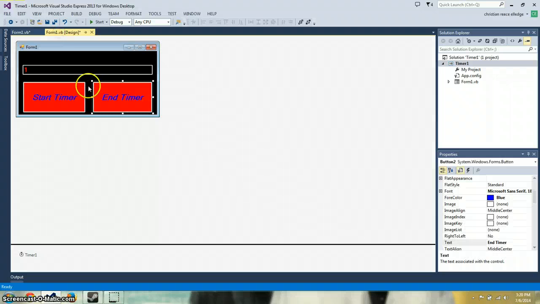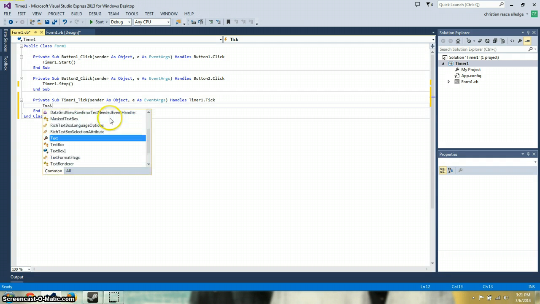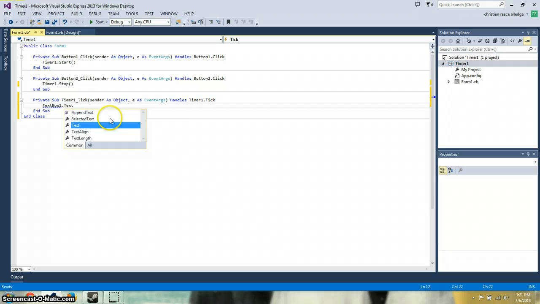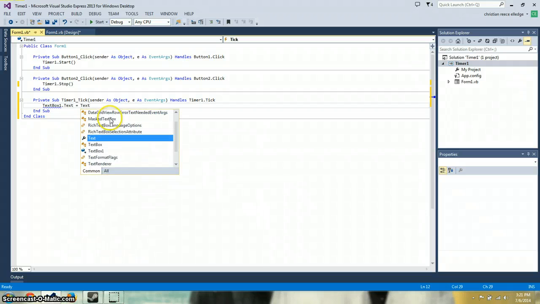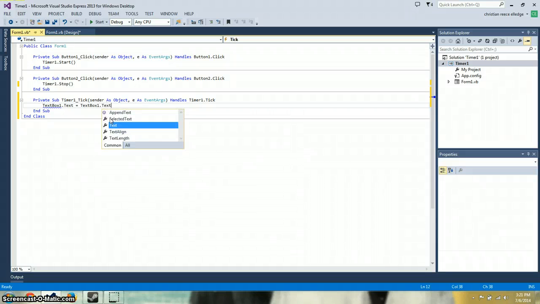And then right here where it says timer, come right here and say text box 1 dot text equals text box 1 dot text plus 1.